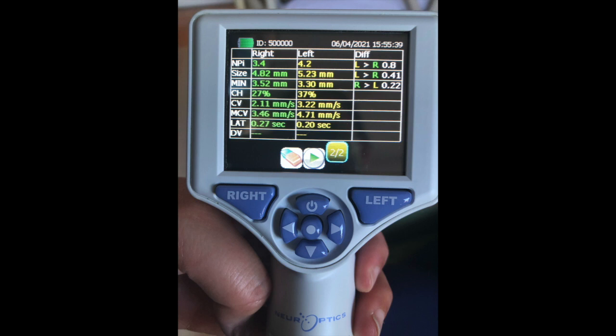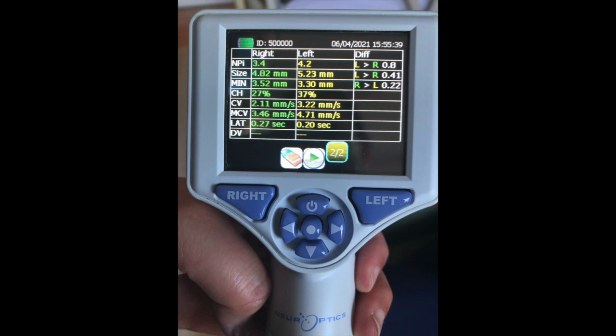Then there is CV, or constriction velocity. Now, this is the average of how fast the pupil diameter is constricting, measured in millimeters per second. The low to high range for this is 0 to 6. Then there's MCV, or maximum constriction velocity, which is the maximum speed of pupil constriction responding to the flash of light, which is also measured in millimeters per second and has the same range constriction velocity has of 0 to 6.